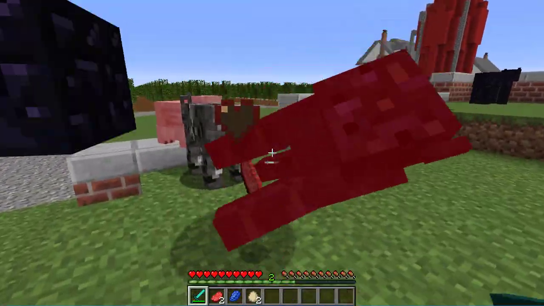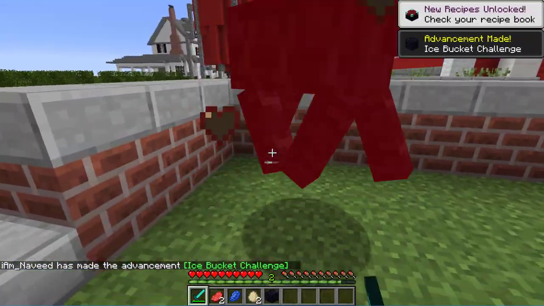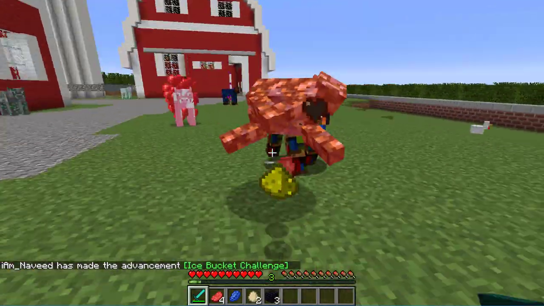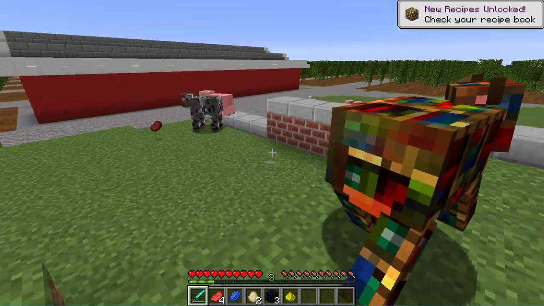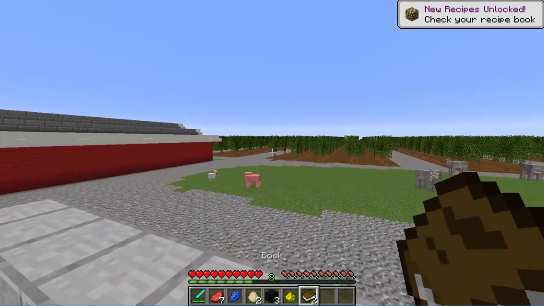Okay, let's try the obsidian. He's given us an obsidian block. Cool. Let's see if this one gives us anything. Yes, another obsidian block. This could be the best way of getting so many crazy items. There we go. Come back, come back. I want a bookshelf. Oh, he's given us a book? Cool. Do you know what?